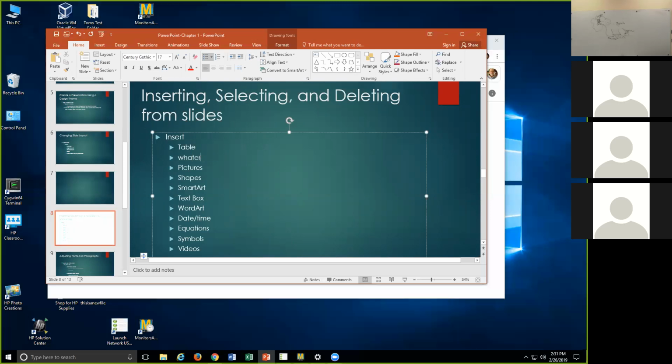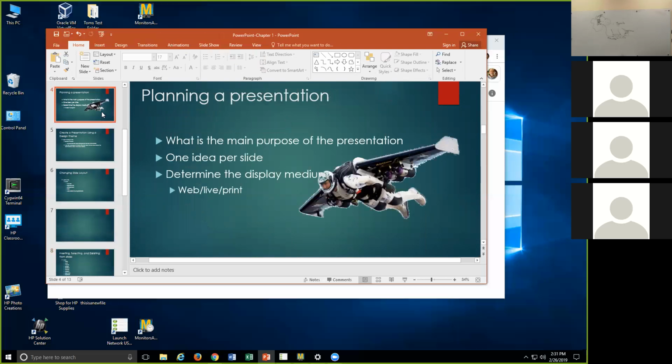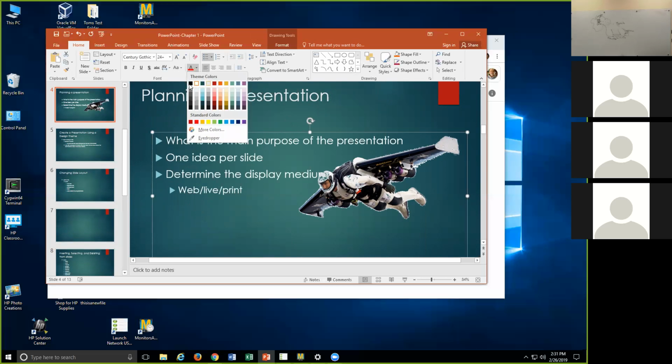So is everything in PowerPoint basically done in boxes? It is. That makes things quite easy. Yes. And one of the coolest features is that, let me go back up to Mr. Flying Person here. I'm going to change the font here for a second to black.